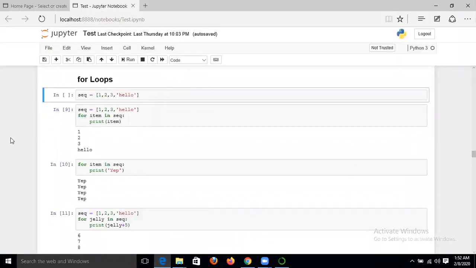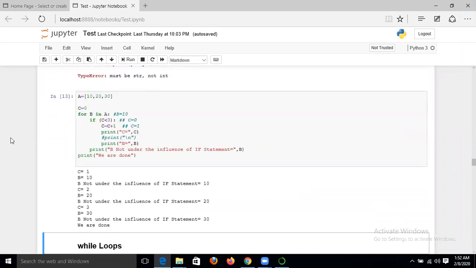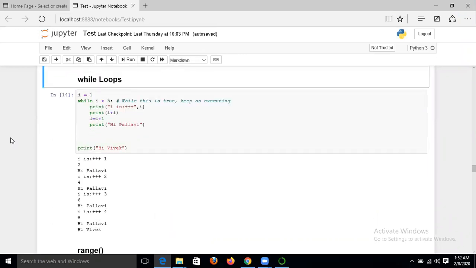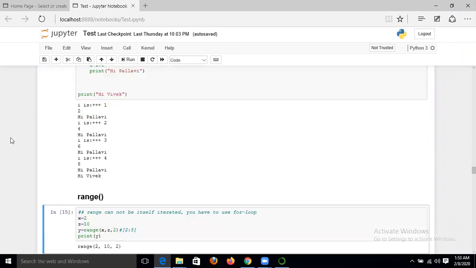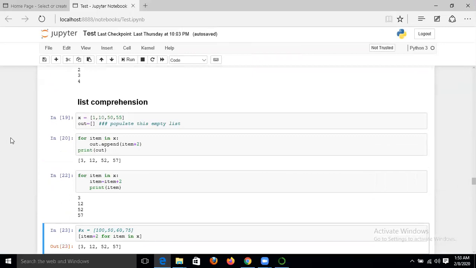In the loop also we have discussed the for loop, and how do you address or modify the element, and the while loop. And once you have the list, how do you address each element in the list via loop. And range: how do you define the element, how the range gets printed. Comprehensive listing, with some interval, or if you have to populate the list from the list which is given with some specific format or logic, that's just an extended format of listing.